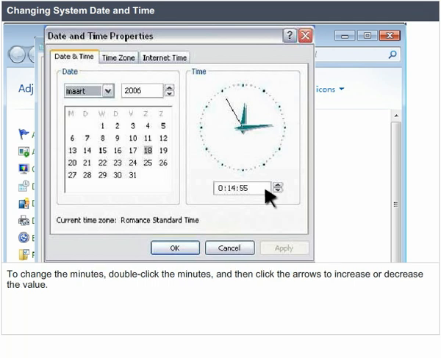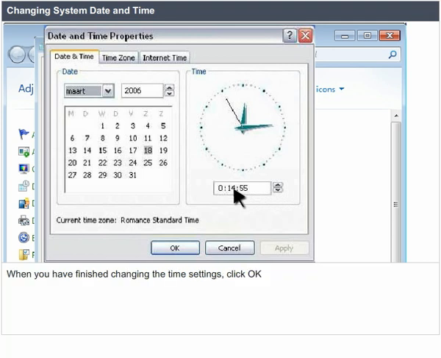To change the minutes, double-click the minutes and then click the arrows to increase or decrease the value. To change the seconds, double-click the seconds and then click the arrows to increase or decrease the value. When you have finished changing these time settings, click OK.